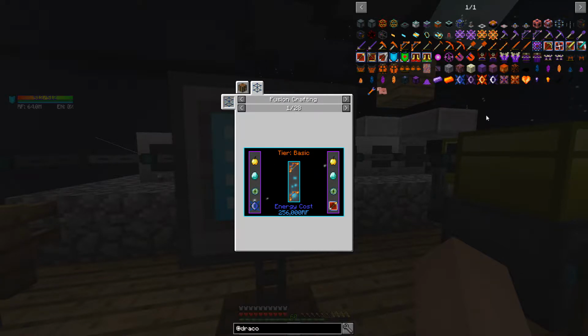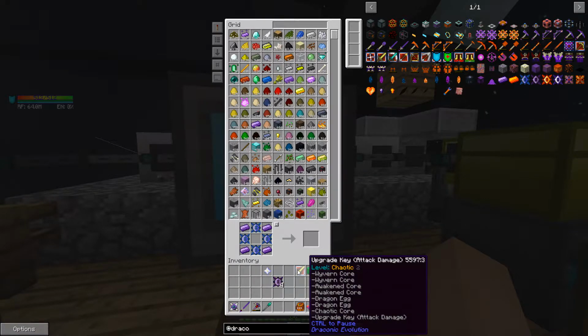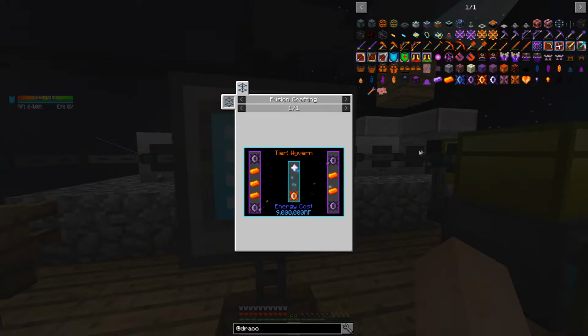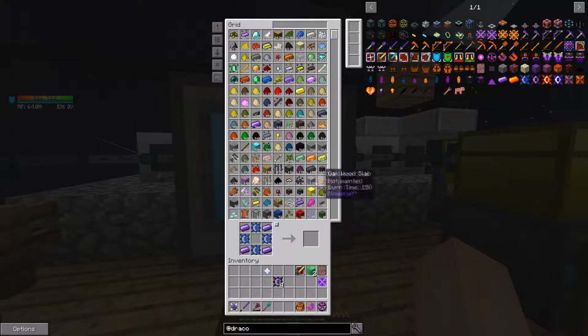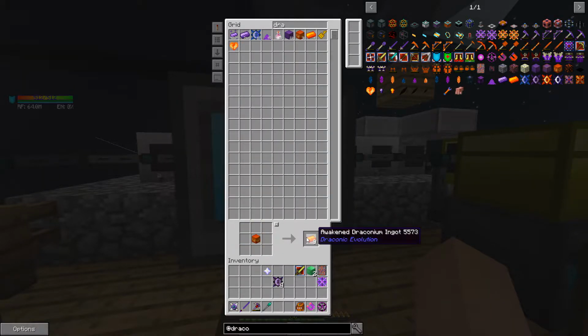What am I looking for here? I needed, what did I need? 2 wyvern cores. No, that's chaotic. Come on, I wish there was a way to like skip these manually. 2 nether stars, 2 wyvern cores, and okay, this awakened core is what I was trying to make. So it's 4 of those. I need 5 of those. There's 5 of those. I need 2 more nether stars. So those are those. Cool.